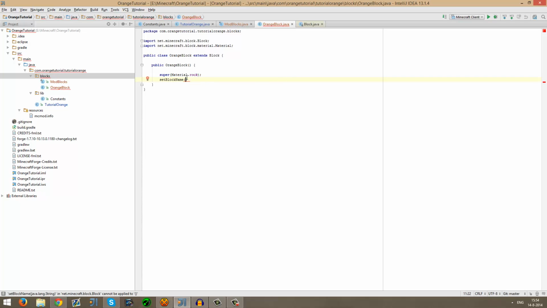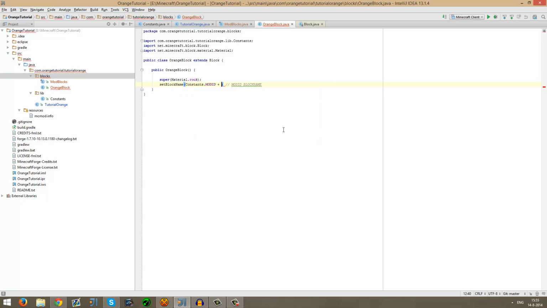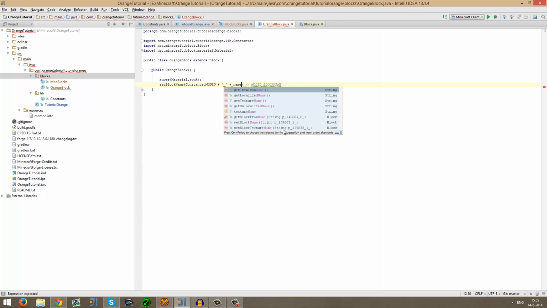If we just type that, this needs a string. But not any string. It needs to have the format mod ID, underscore, and then your block name. So what we're gonna do is call Constants dot MOD_ID, then we add an underscore, and then we add a name.